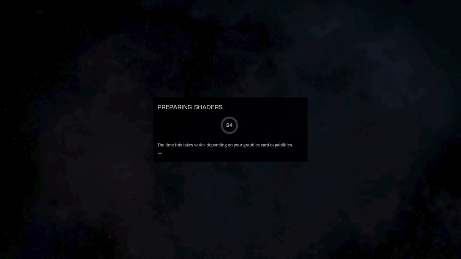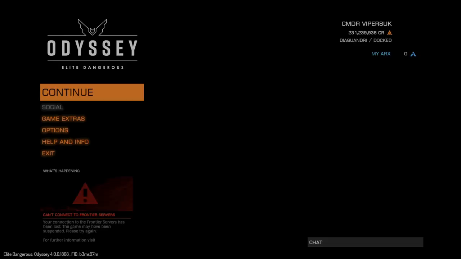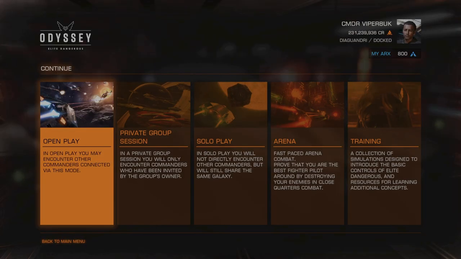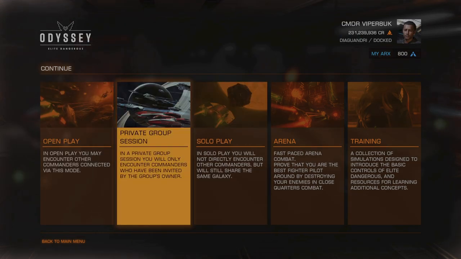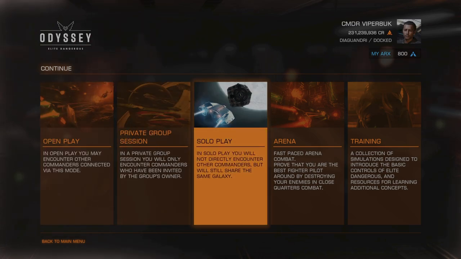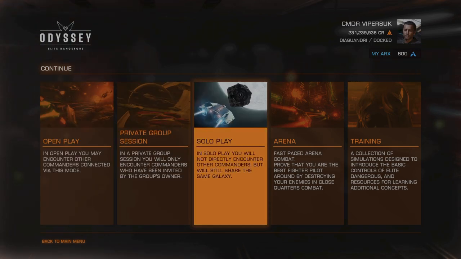But while we are logging in, I will just tell you quickly about how it is when you log in as well. For those of you who are struggling on the game, always getting killed and that lot, I highly recommend that when you come on it and you click continue. So as you can see, my ranking is 800. I've only been playing for 2 weeks. Well, last week, and then it reset on Thursday, so I came on it. Open play means the same as solo play, but you will encounter commanders and you will have combat. Solo play is that you will not directly encounter other commanders, but you will still share their galaxy. So when you get interdicted in solo, it's usually by the NPC. When you get ganked and interdicted in open, it's usually by a player. So that's the difference. So first starting off and you want your money and that lot, go on solo play.